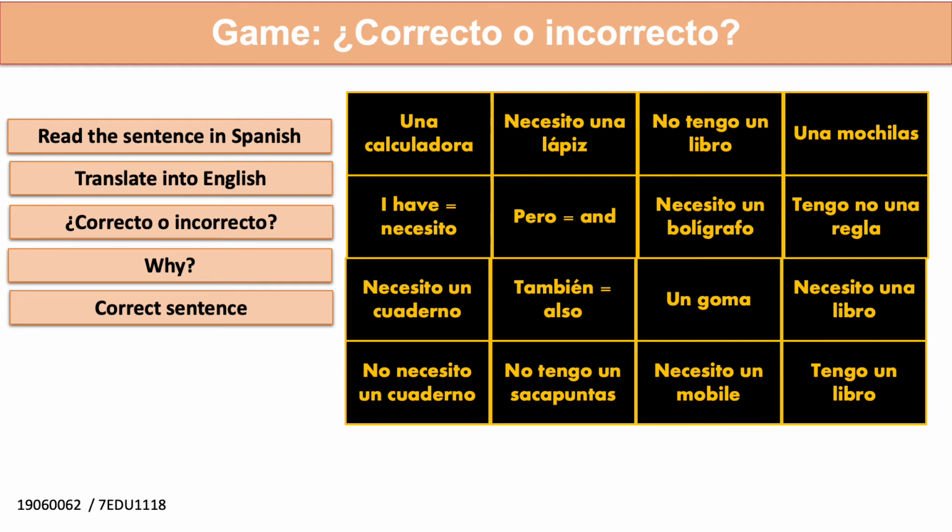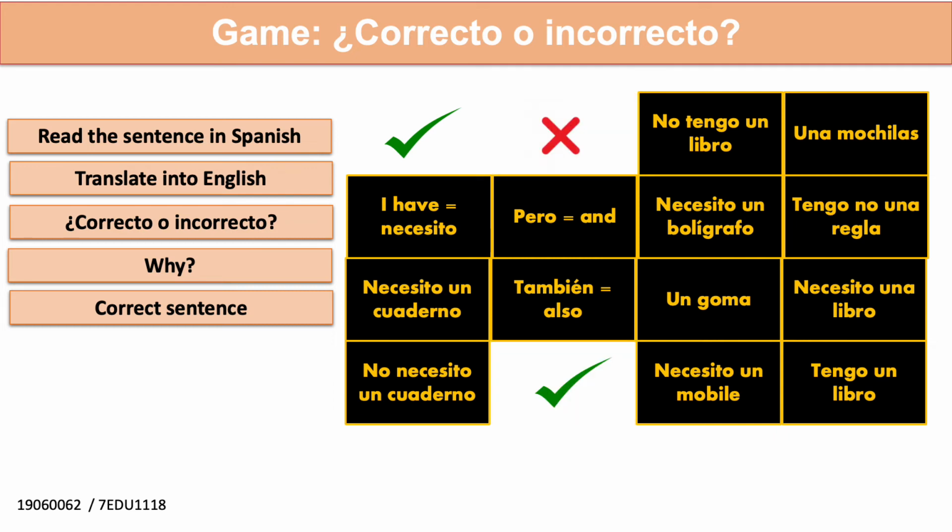The game's main objective is to find out the mistake and say if the sentence is correct or incorrect, in the target language, explaining why. For this resource, I included the grammar learned during the class and vocabulary and grammar learned during the term to activate the students' long-term memory and link that knowledge with the new.